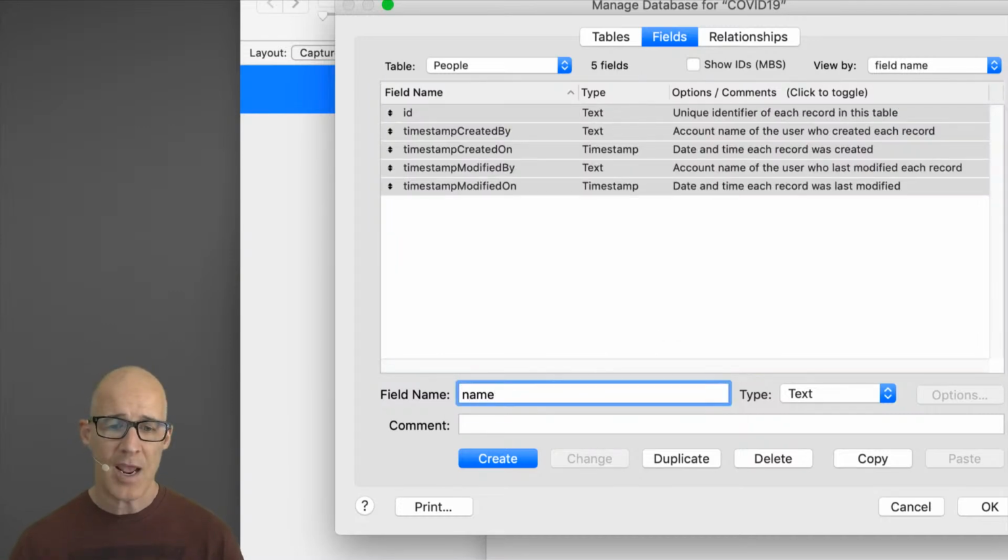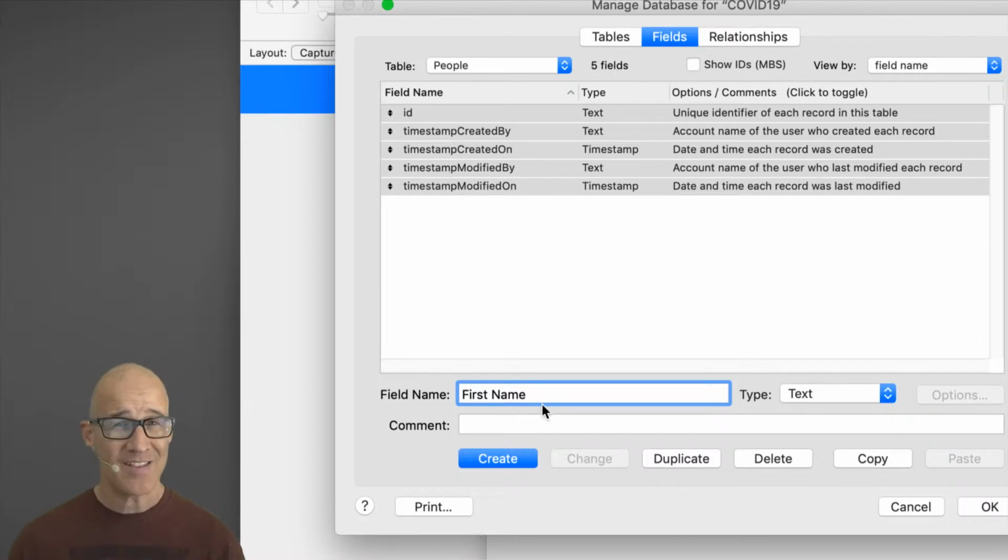So I'm going to create name first. I'm not going to put first space name, because that becomes difficult, in my opinion, once you get a complex solution, to determine out of code what's what. Spaces, in my opinion, are not a very good thing for names. Unfortunately for us, this is a decision that you have to make with regards to how users are going to use your FileMaker solution. Currently, FileMaker does not have a concept known as an alias name.